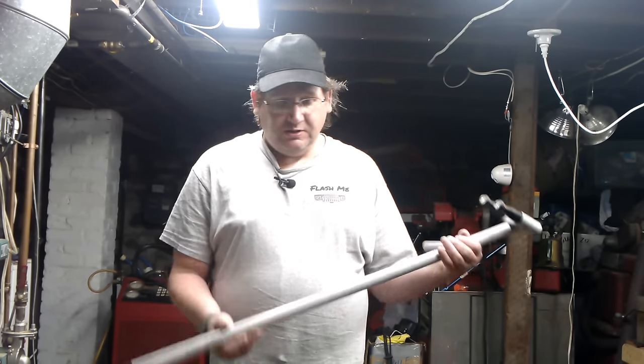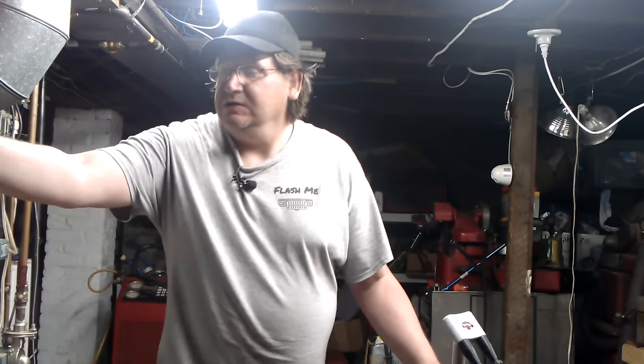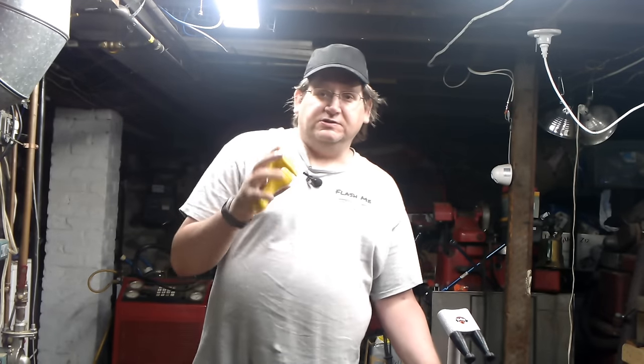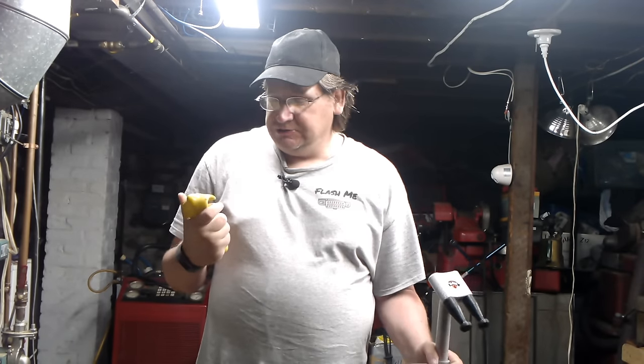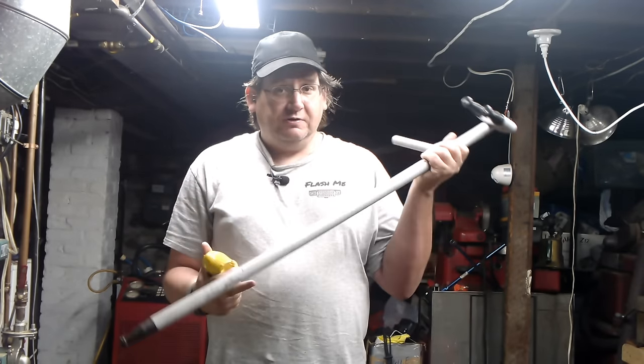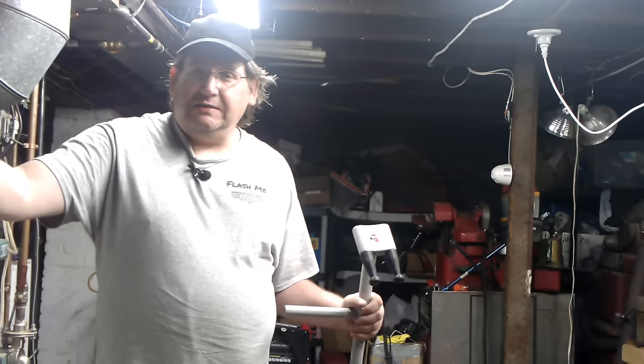You're gonna see with these wheels we're doing today that this bar works really well for regular tires — I'm very impressed with it. We're also going to use the yellow thing, which you can get from the same company at the same time for a discount. This is the mount/demount bar from Nomar, and this is a tool called the yellow thing. I demonstrated another tool last time called the red thing.